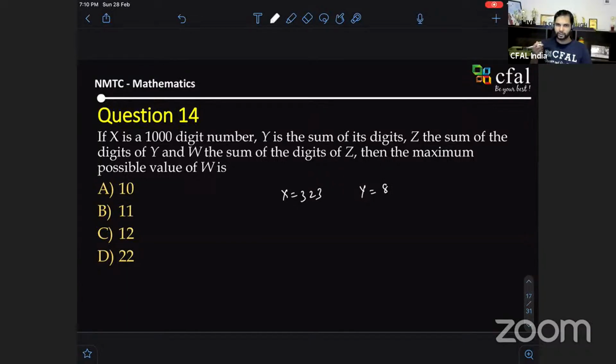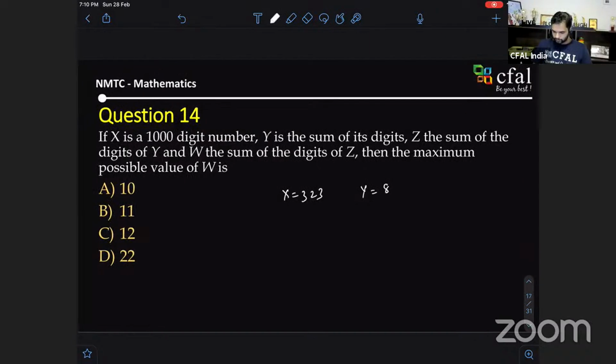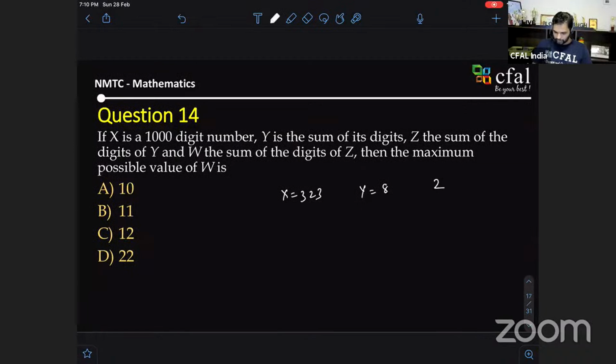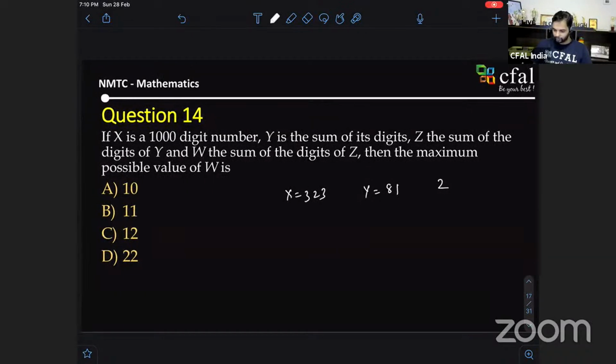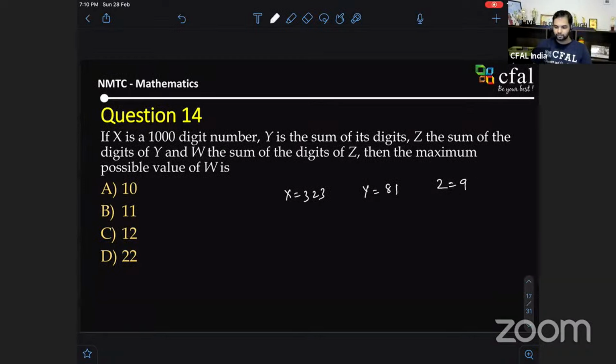What is your doubt then? No, sir. For Y, Z is the sum of the digits of Y. How do we take that then? Now suppose instead of 8, we had got 81. Then Z would be 9. See, we got a single digit number. Obviously, with a 1000-digit number you won't get a single digit number, right? So you get more digits, so again take the sum. That will be Z. And for W, again you find the sum of the digits of Z. That will give you W, and that's what you find.